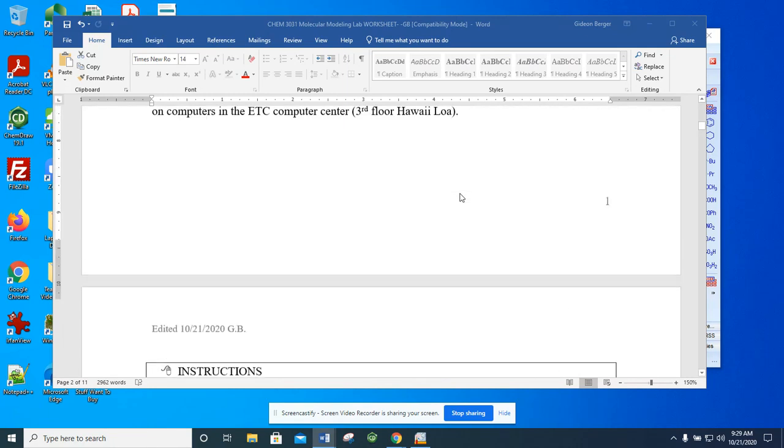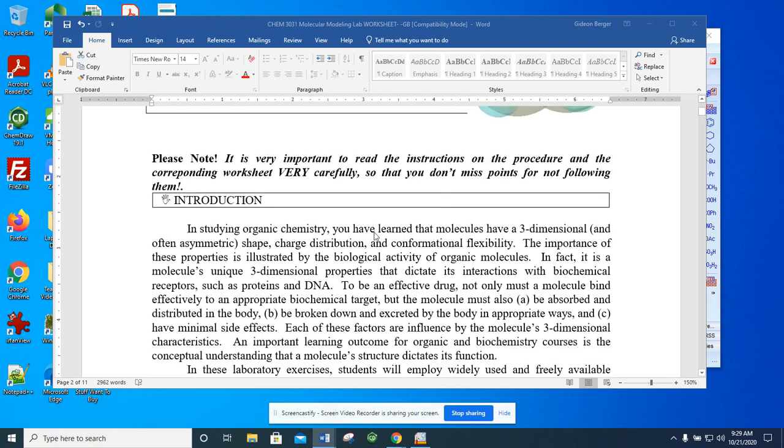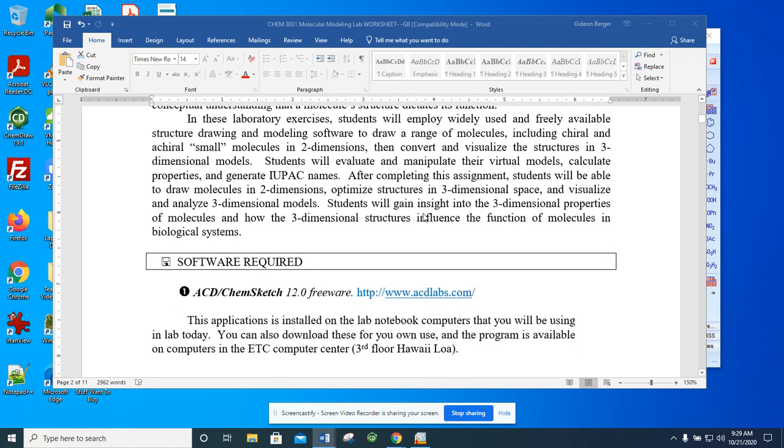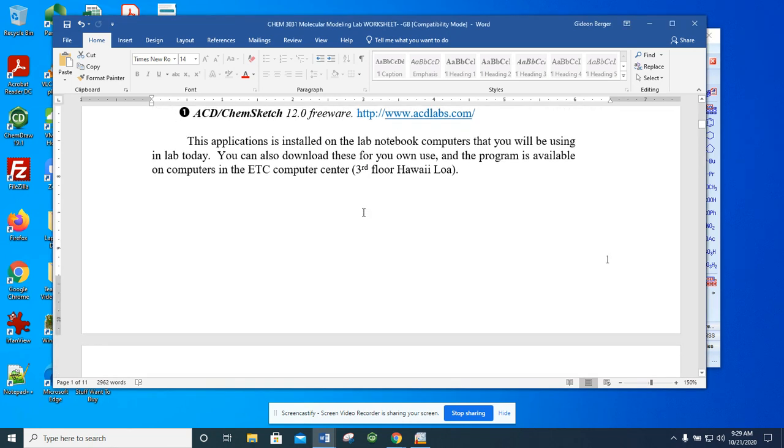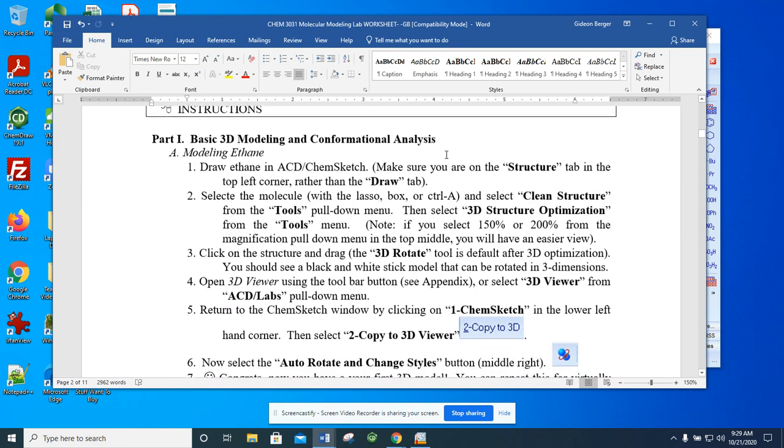All right, there's some good information about why the three-dimensional structure of molecules is so important. Some great stuff in here, and you can also look up the thalidomide story on Wikipedia. That's a very simple but very dramatic example of why three-dimensional structure, and in that case specifically stereochemistry, is so important. It's such an important topic in organic chemistry, biochemistry, molecular biology, all those things. Anywho, okay, so I've got ChemSketch.